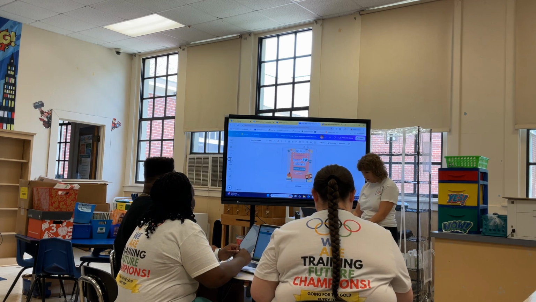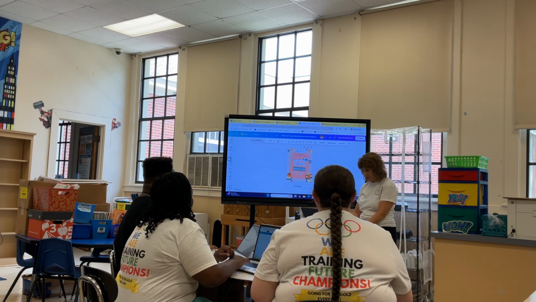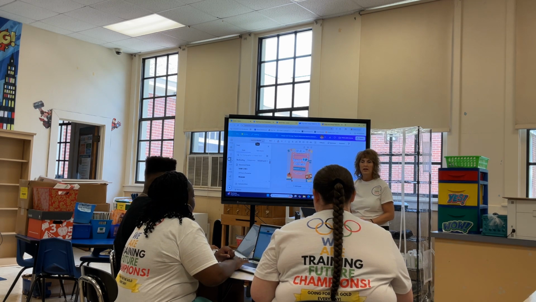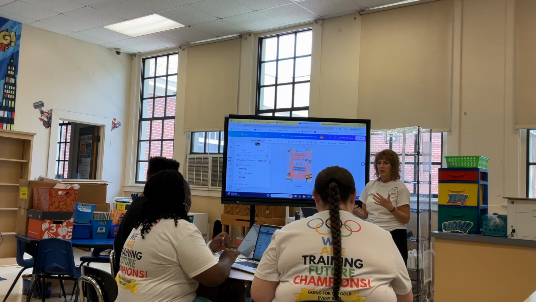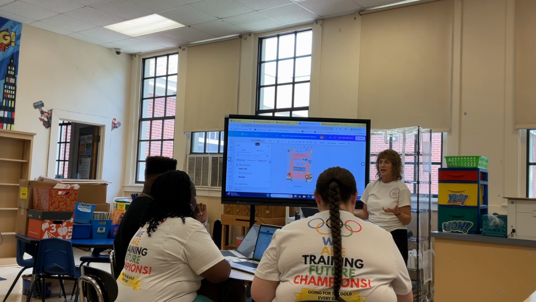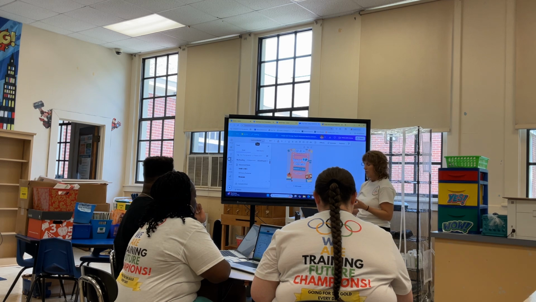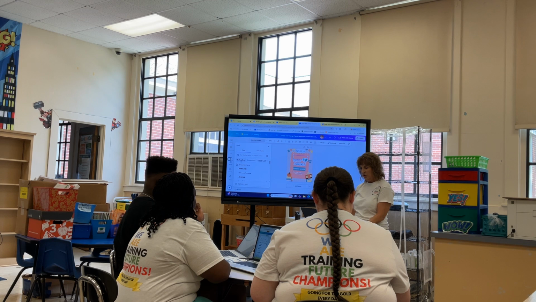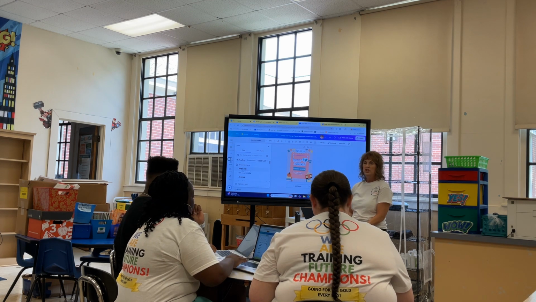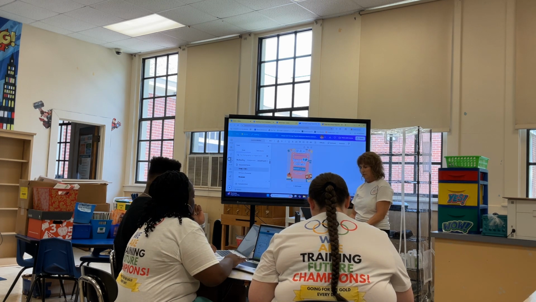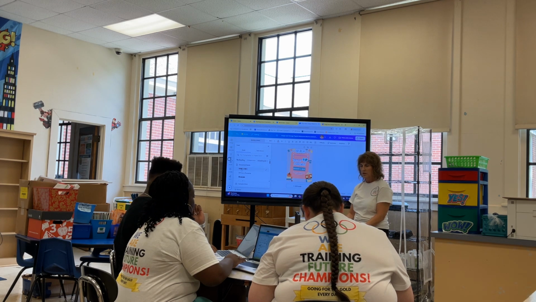Up here, if you'll go up here, this is your font. And like with any document, you can change your font, and you can change the size of your letters. I don't want the font that was there, so I'm going to go change it to Bobby Jones. Change it to whatever you want. You don't have to change it to Bobby Jones. It can be whatever.